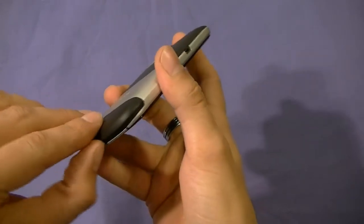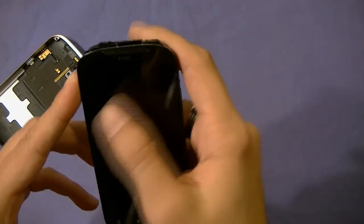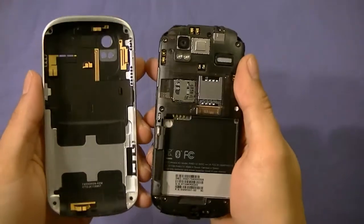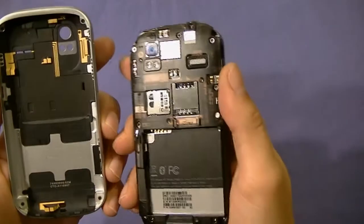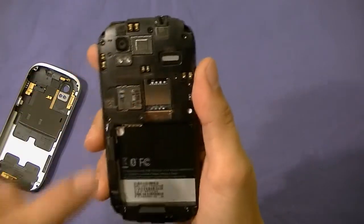It opens up from the bottom. In the front, there's a 2 megapixel camera for front-facing conversations or pictures. You do have a status LED indicator and proximity sensor, and capacitive touch buttons for home, menu, back, and search. Taking a look inside, there's a whole bunch of stuff going on — near-field communication, antenna array, all that funky jazz. This looks really cool already. We have access to our microSD memory card, SIM card slot, and the battery.